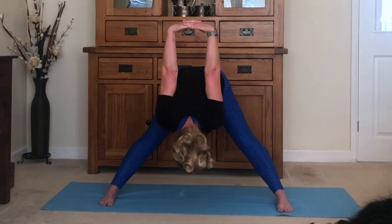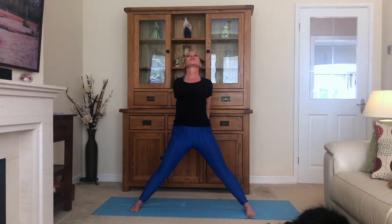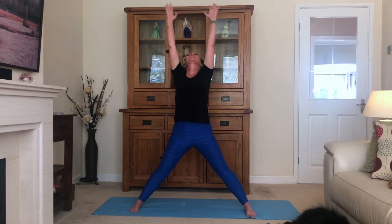Bring yourself all the way up with the hands still clasped. Keep them raised as you come into a little back bend, lifting that chest. And then release your arms, stretch overhead. Inhale, palms touch. And exhale. Bring them back down and onto your waist.